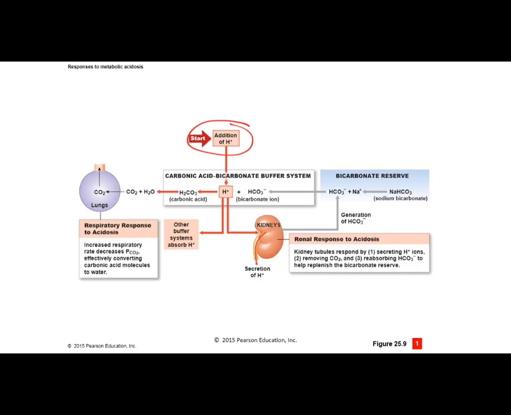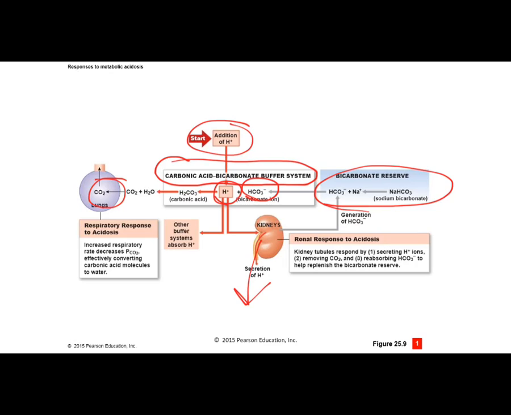That acid has available to it that carbonic acid bicarbonate buffering system that is in your plasma. And as a result, as we saw earlier, it's going to drive more CO2 to the lungs, and it's going to be able to take that hydrogen out by combining it with bicarb because you have that bicarb reserve, and it's going to allow you now to get rid of some of this through your kidneys. So you're going to be increasing your secretion of hydrogen, and you're going to blow off more CO2. And what should those 2 things do?